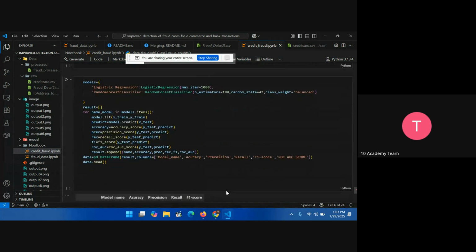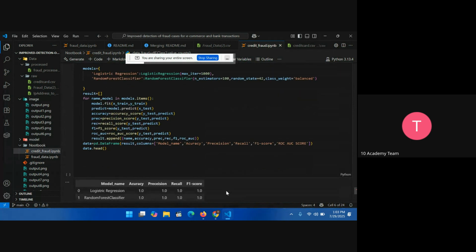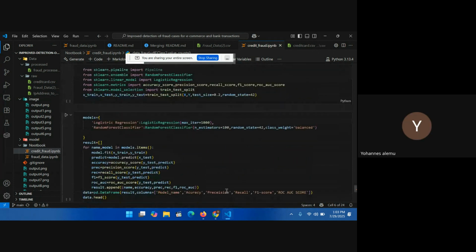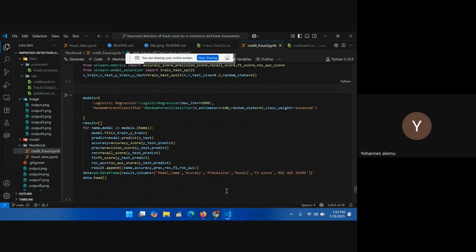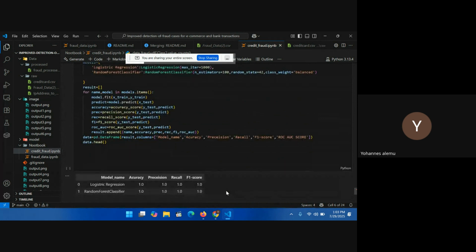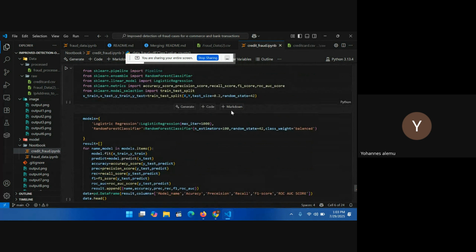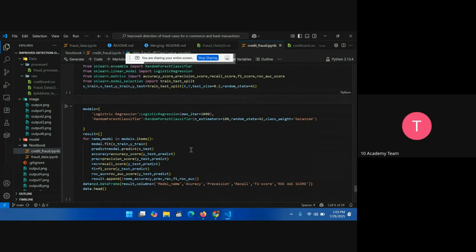Oh, yeah, I didn't see it earlier. So you have 100% for everything. Let me see the code. Yeah, somewhat like that. So that means there is an issue with the data. I'm sorry for interrupting. Can I add something?